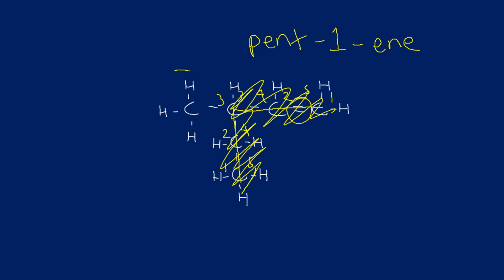We do have a side chain though. It's a methyl. Now I've got to make sure I get the correct number. 3. Oh, so it's 3 or 3. So it doesn't really matter, but if these numbers were different, how do I decide which number? Well, we already decided this was number 1. So 1, 2, 3. So 3-methylpent-1-ene. So that's telling us the position. It's not telling us that there are 3 methyls. It's telling us that there's 1 methyl on the 3rd carbon.